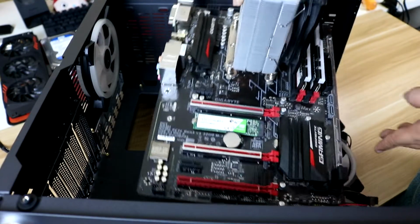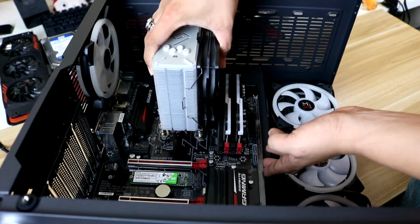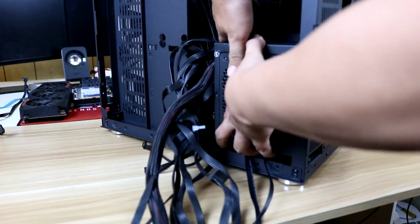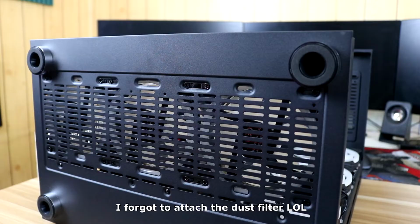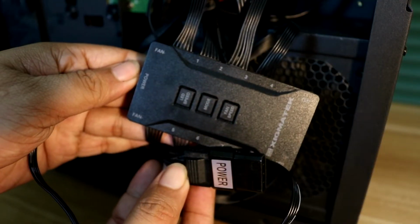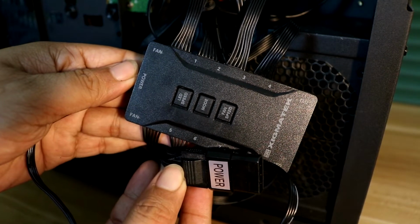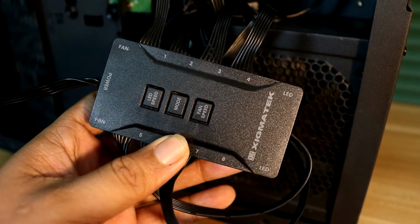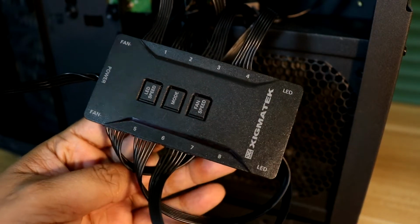Building experience on this case is really easy, and I didn't encounter any problems. Installing the motherboard, the I/O wires, and the power supply, or even the cable management, are easy to work with. There's also a removable dust filter at the bottom and top, so later on we will test the airflow for this case. For the pre-installed Xigmatek CY120 RGB fans, you can control them via the controller or remote for the lighting modes, fan speed, and LED speed. Check out the lighting modes at the end of the video.